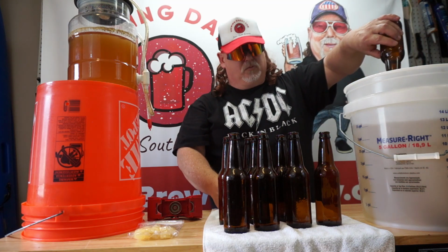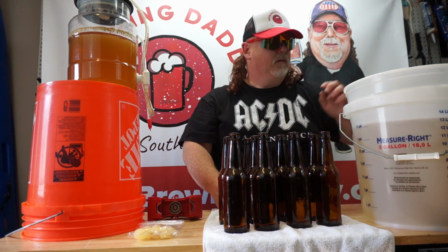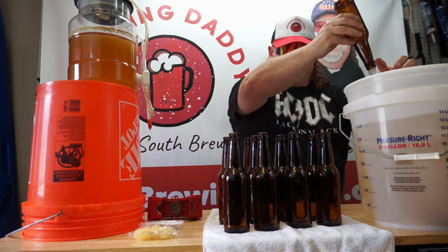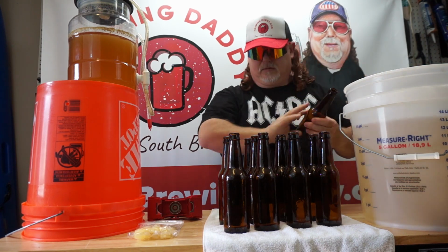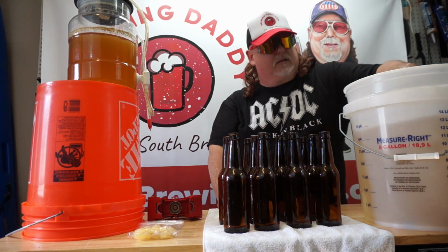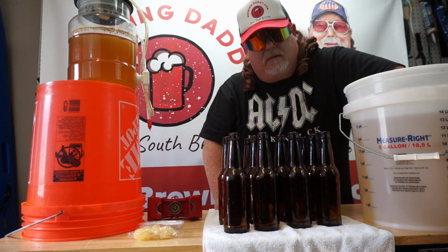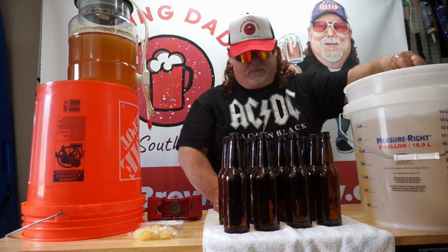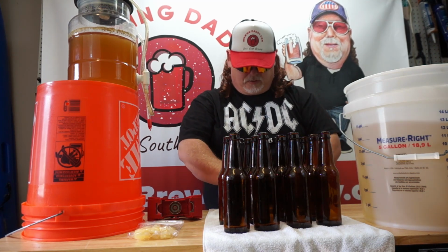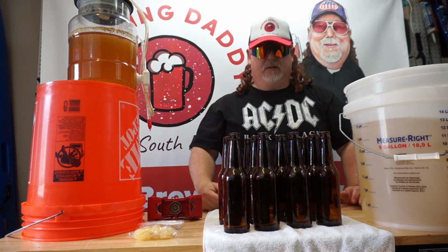Alright, got 2 more in here. We're going to let these air dry for a few minutes and then get all our caps out. I did 12 of them also. We'll just let them all air dry. Give it a few minutes and we'll be back and we'll start bottling everything up.